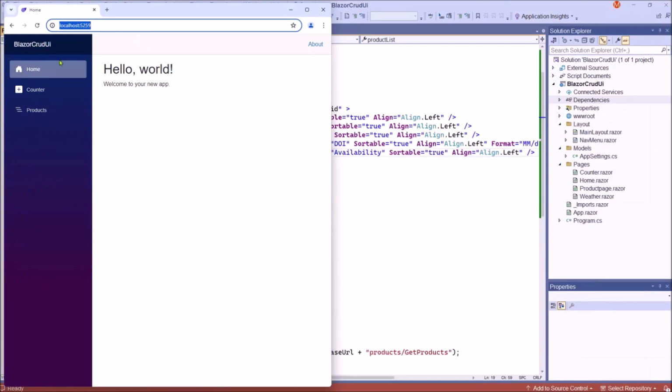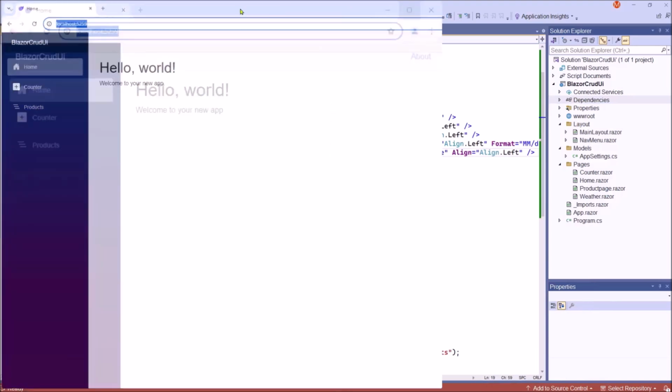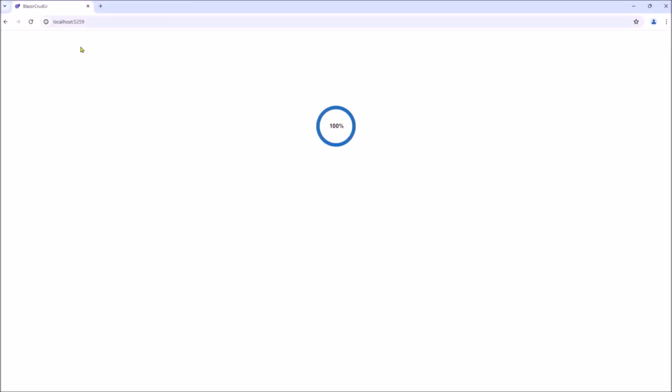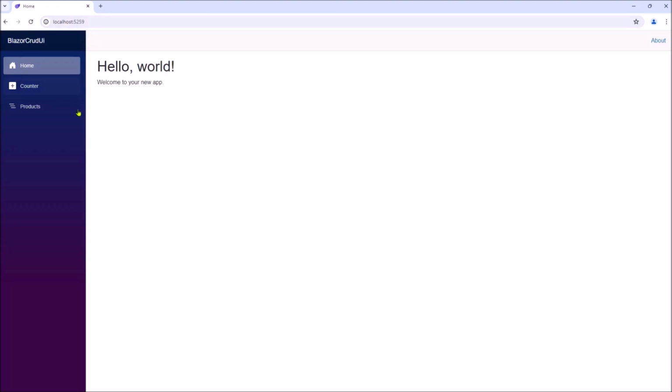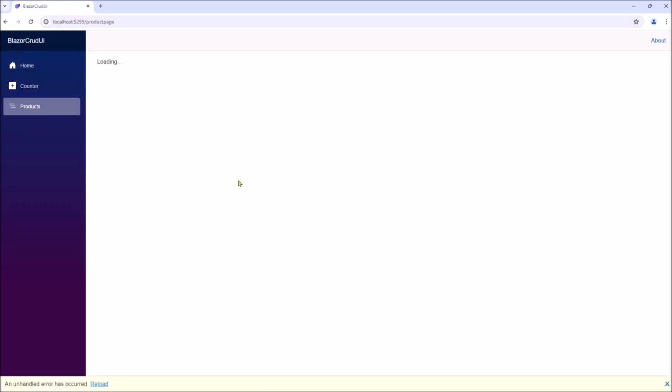Okay, now let's refresh this. Okay, let's check this products page. We get some error here. It's just showing loading and it didn't work. Therefore, something is wrong. Let me see it.